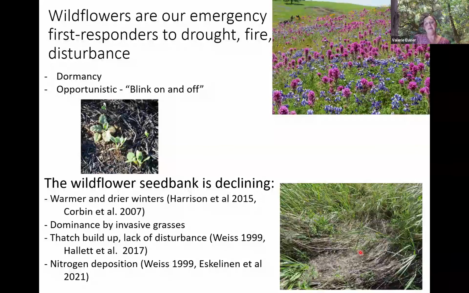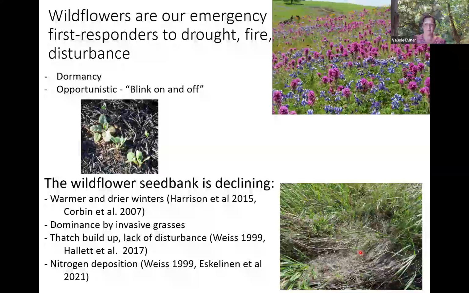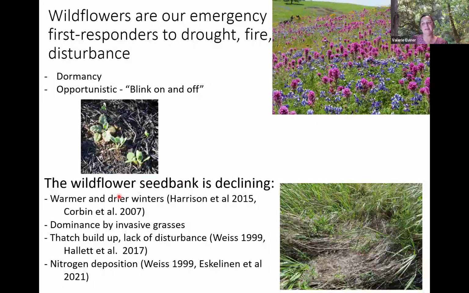The problem is, at least historically, they've been there when we've most needed them. We are seeing that both the amount of wildflower seeds sitting in the soil and the diversity of them has been declining over the years. And there's lots of different reasons for this, and we're not sure what the relative importance of some of this is, but some of the things that different studies have pointed to is that warmer and drier winters are decreasing that seed bank. Certainly the dominance of invasive grasses that don't give the wildflowers a chance to establish is really important. That thatch buildup, which particularly happens with those exotic grasses, is really detrimental to the wildflowers.